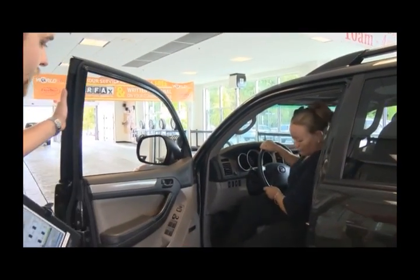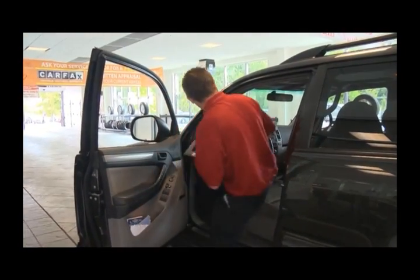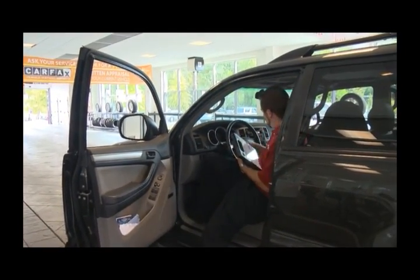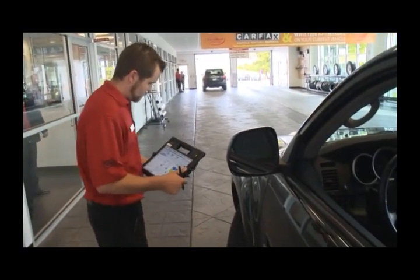You know, we get them out, we do a specific walk-around process. The whole time they're doing this, they're holding a wireless service advisor tablet. It's very, very process-oriented. They have to go through each step. When they get the mileage off the car, for instance, they have to turn the tire to the left so that they can check tread depths.